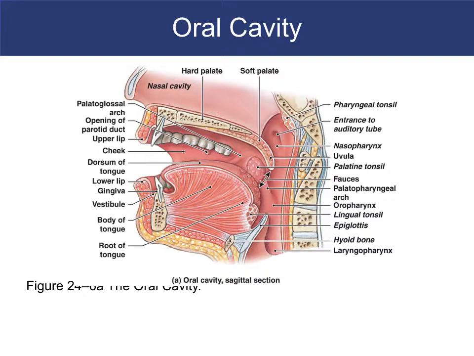H, hypoglossal. Okay, so there's your tongue. Here's your palatine tonsil. If you've never looked at your palatine tonsils, you should. You can always see them if you just stick your tongue out a little bit. Please notice that here's your lingual tonsil down here, which is a tonsil that's actually kind of on your tongue itself.